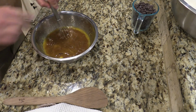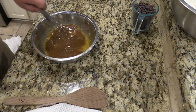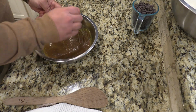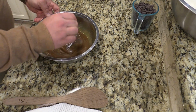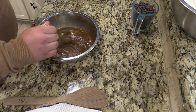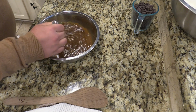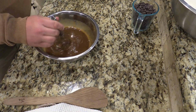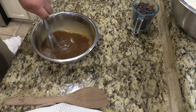All right, now, next what we got is 4 teaspoons of pure vanilla extract. I know it's a little pricey, but don't use that imitation junk. Pure vanilla extract from Madagascar. What we got? 4 teaspoons. Whisk that in there. It smells wonderful.